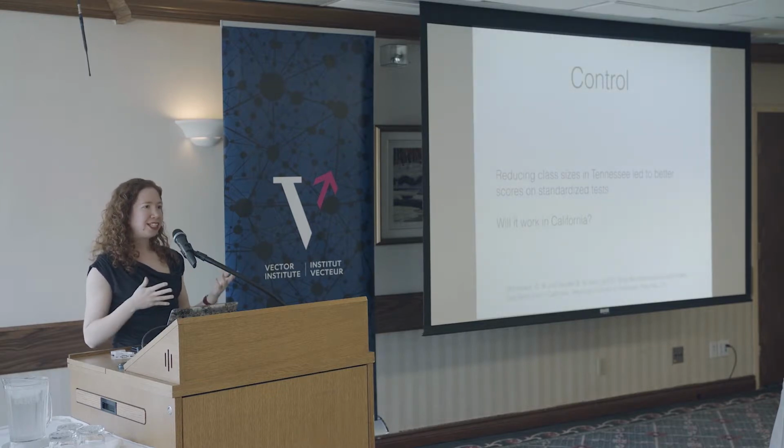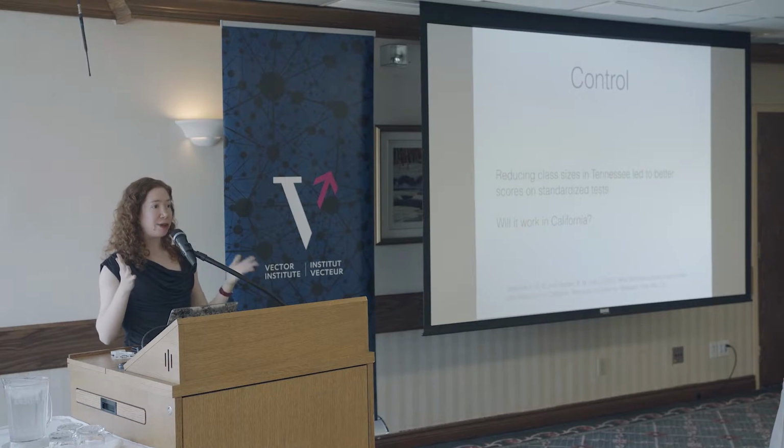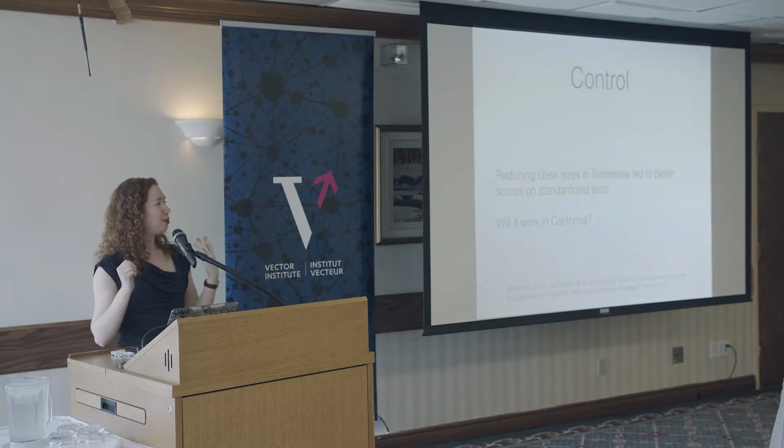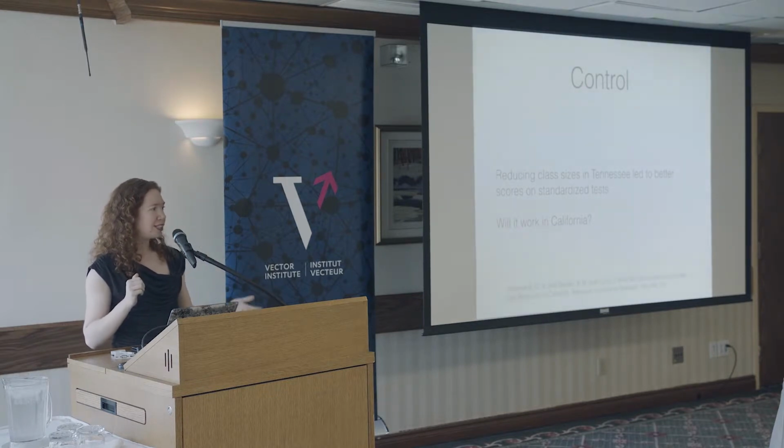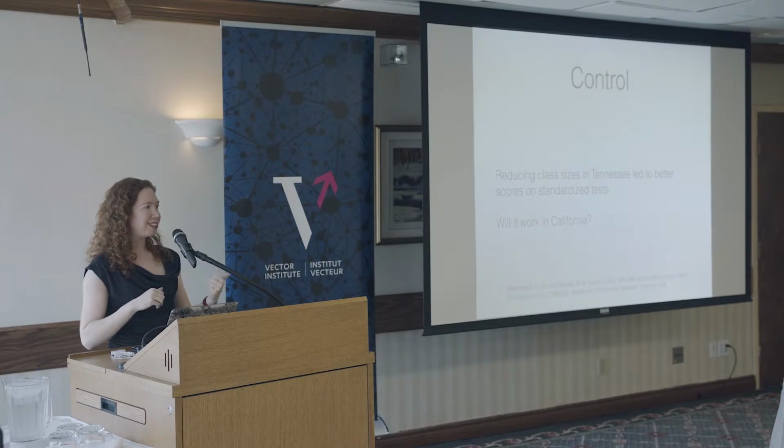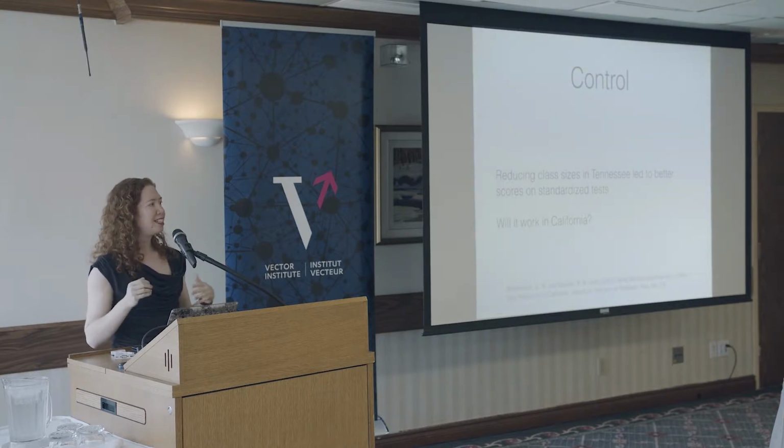And then California looked at this and said, okay, smaller class sizes, that's the thing to do. We'll give people incentives to make their class sizes smaller. And what happens when you implement this in a much larger state? Well, you need more classrooms because you have more classes, right? You need more teachers. There's not an unlimited supply of really good teachers. And so they ended up with teachers that were less qualified.